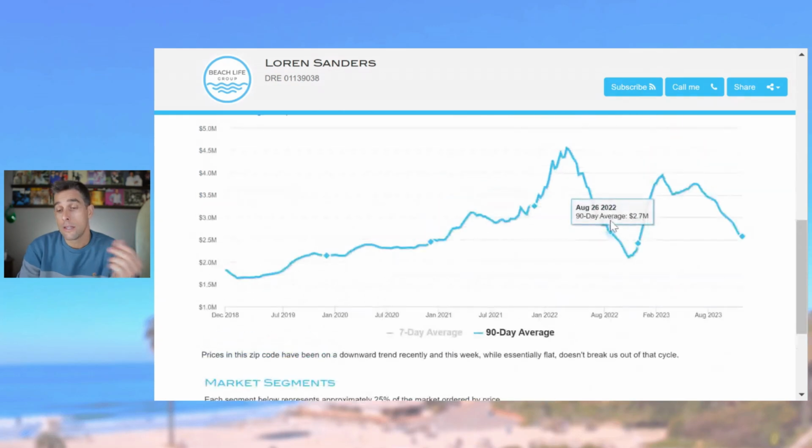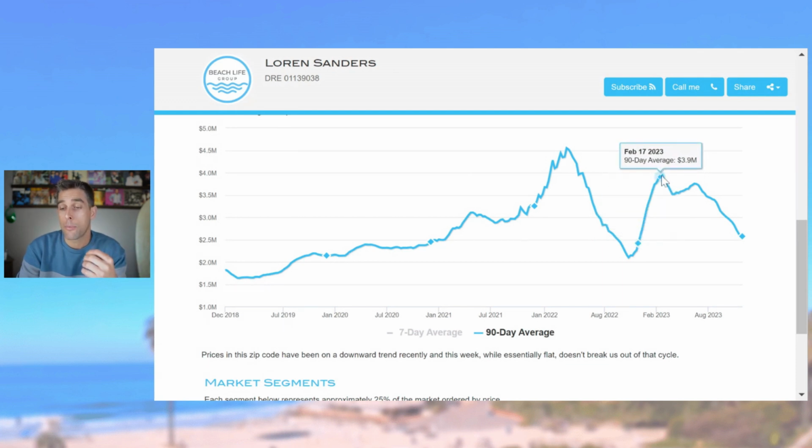And this is a different story as well. So in Cardiff, obviously, the number of homes for sale is not as much, which you'll see in the inventory. But as we saw that spike in price points in the middle part of this year, now we're seeing a downward trend of homes for sale. So we're not seeing that flattening. We're not seeing that little tick up that we have seen in some of the past zip codes. Now we're seeing a trend down, meaning future price points are likely going to show that the Cardiff home prices have gone down a little bit.